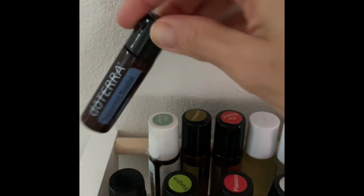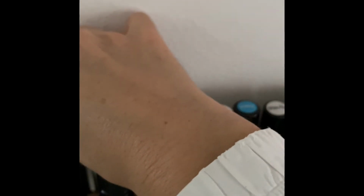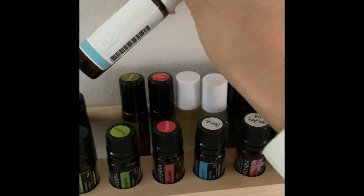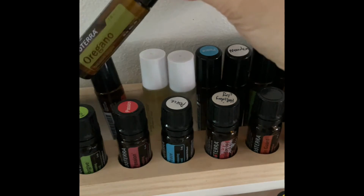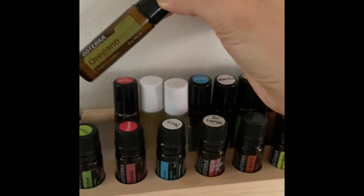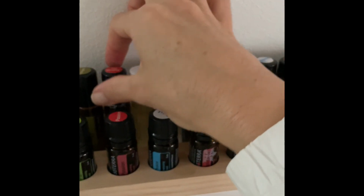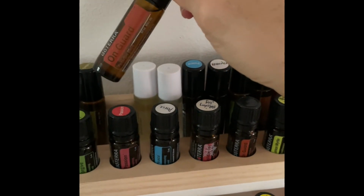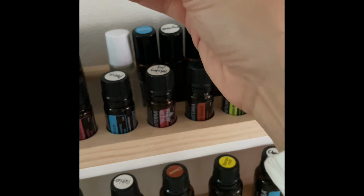So firstly, the peppermint beadlets, pop one of that into the mouth most mornings, really refreshing. I have HD Clear to help with spots, blemishes on the skin. I have oregano oil, which I actually roll onto my sinuses when I'm suffering from hay fever and sinusitis. Oh my gosh, it's amazing. On Guard roller for the soles of my feet when I'm feeling particularly ill. Which doesn't really happen very often, but it's there.